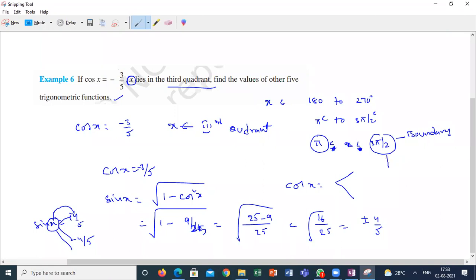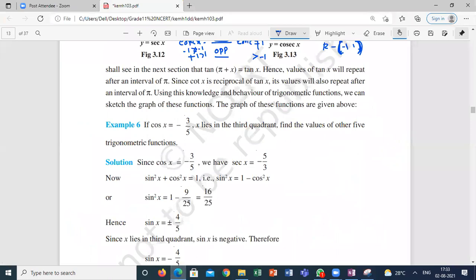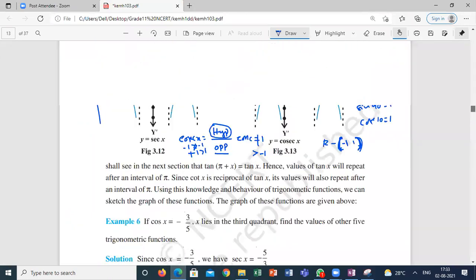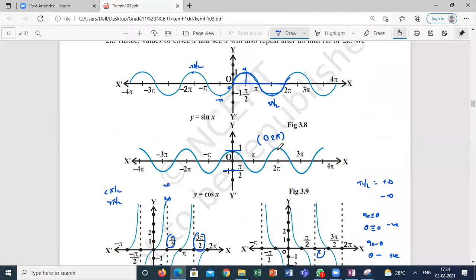In technical mathematics language, we can call these local maxima or local minima points. Why am I calling them local maxima or local minima? Using the graphs, we can understand this very clearly. See here, at pi by 2, this is the pi value. To the left of this value, the function is increasing up to here. After this, it is decreasing up to pi. After this, it is increasing.